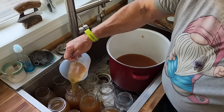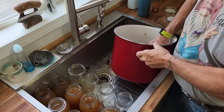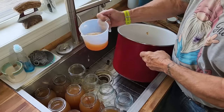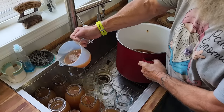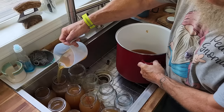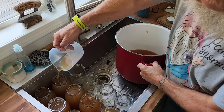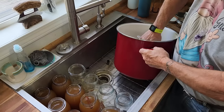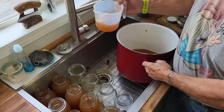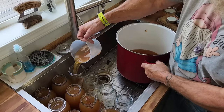And with winter coming for us northern states, a lot of us have breezeways or mud rooms or something that are a little bit cooler. That makes it a little easier than taking up space in your house fridge. But if you're looking at short term, definitely. You can do quarts, you can do pints, you can do whatever size bottle or jar that you have where you can put an airtight lid on it. That's just so it doesn't leak.